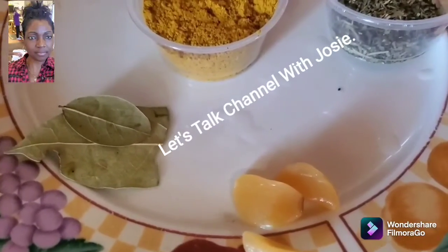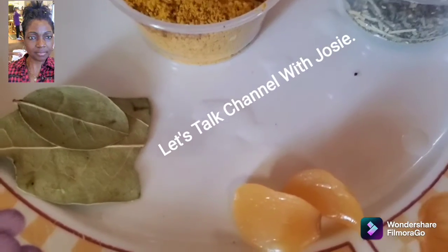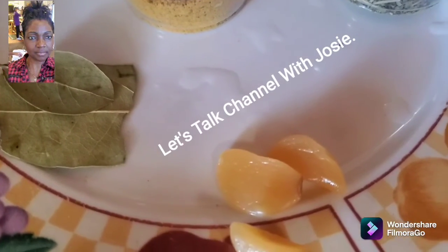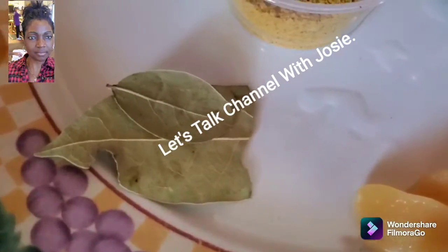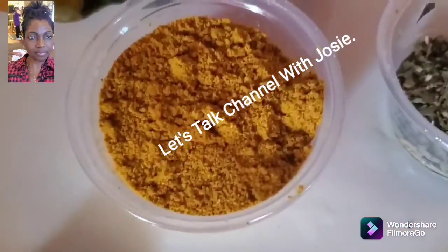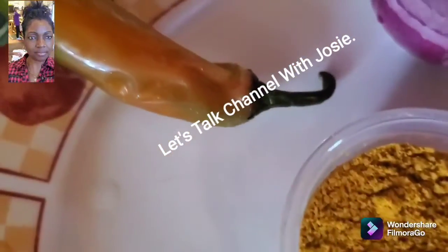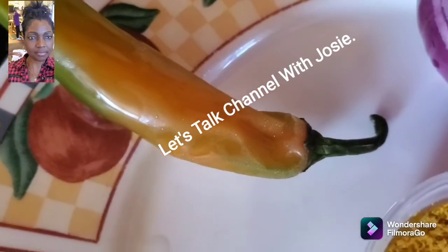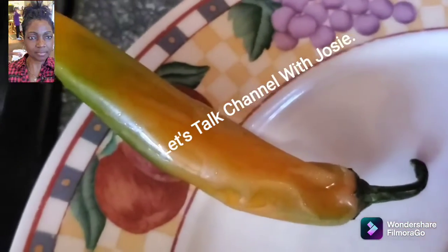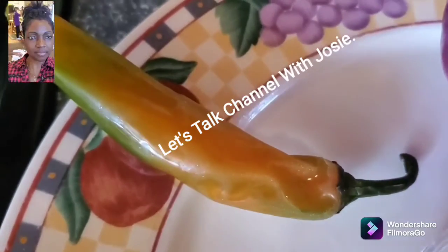I'm also going to use 3 garlic, some bay leaves, 2 tablespoon curry, 1 pepper. You can use any pepper that you like. I'm going to use this pepper.